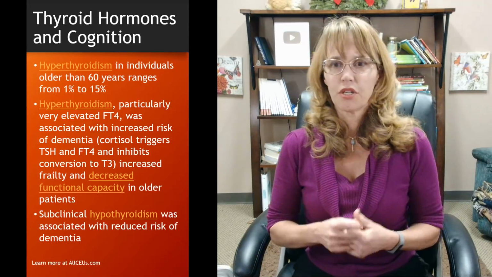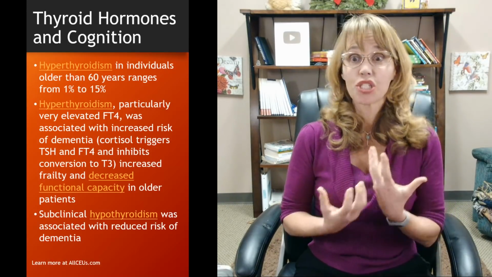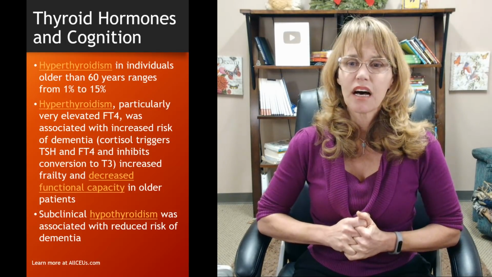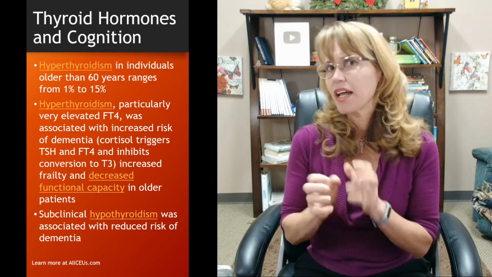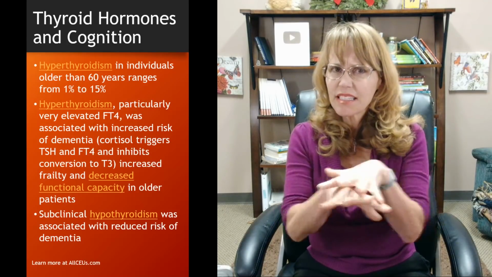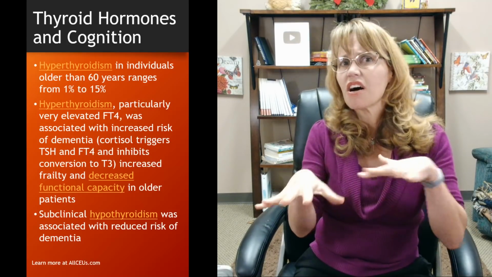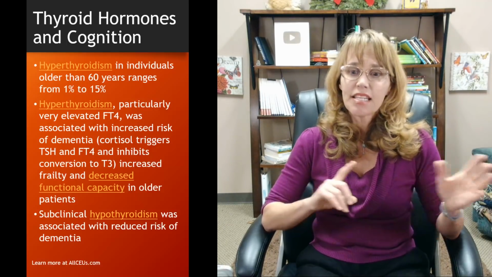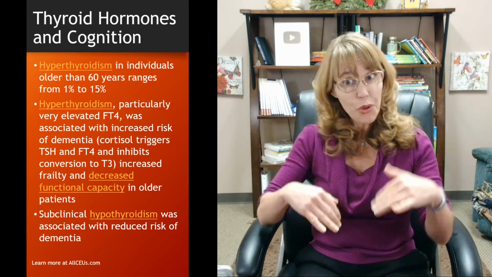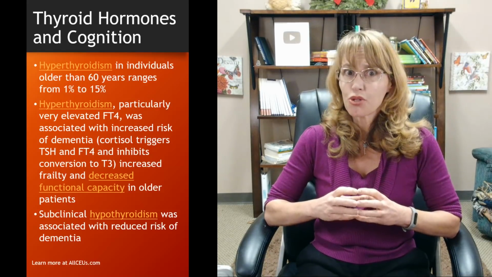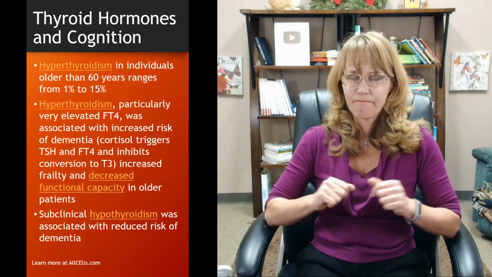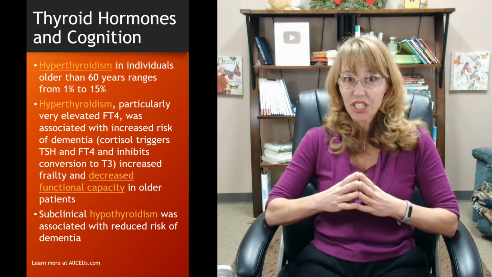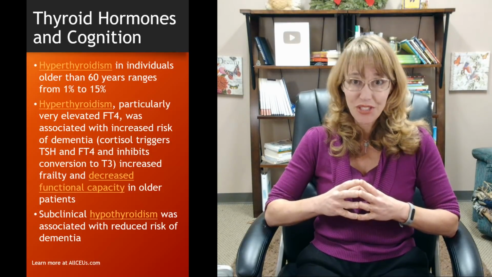That's important to recognize, that people who are older, who tend to start having a lot of anxiety, a lot of stress, their thyroid may have become overactive, and that is related to dementia and cortisol levels. They really haven't ferreted out all of the causation there, but it's important to address, especially since subclinical hypothyroidism, low thyroid, was associated with a reduced risk of dementia. So sit with that for a second. One of the preventable factors of dementia may be thyroid dysfunction.